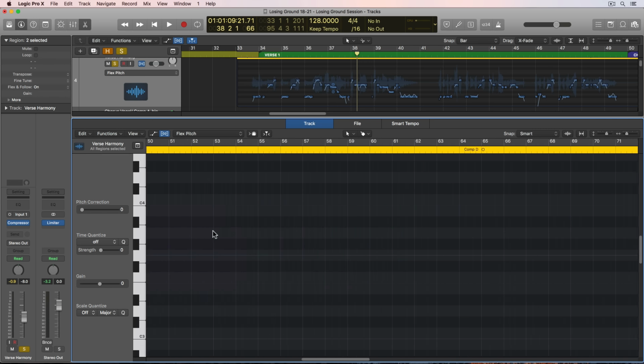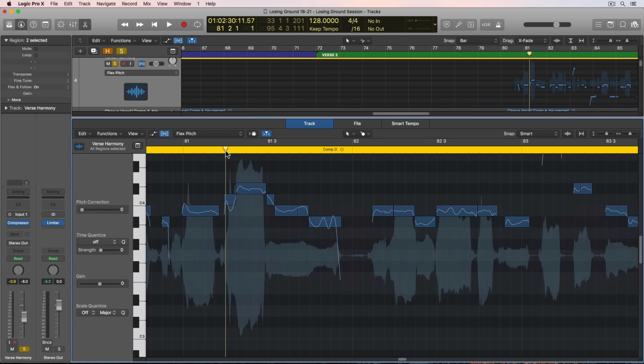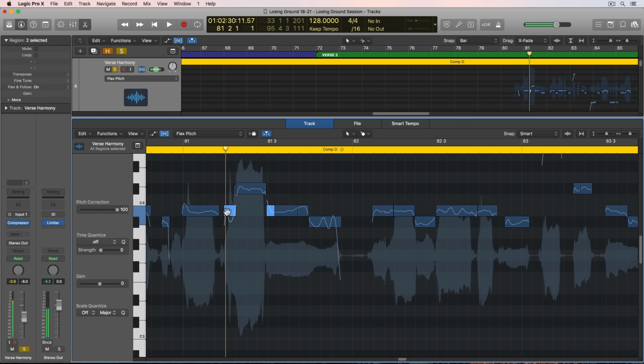Another one I think is going to be over in the second verse here. Yeah, right here. Got a couple notes on C. Well, there is no C natural in the key of E flat minor. It's C flat. So I'm going to click on the C button here and then pull all my C's down to C flat. Just like so.